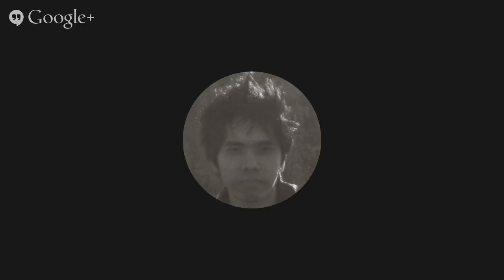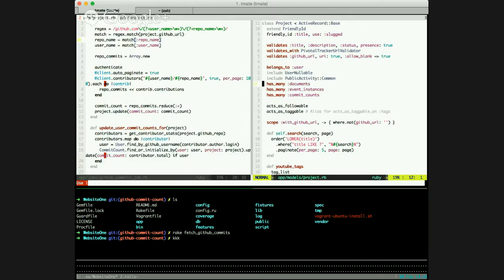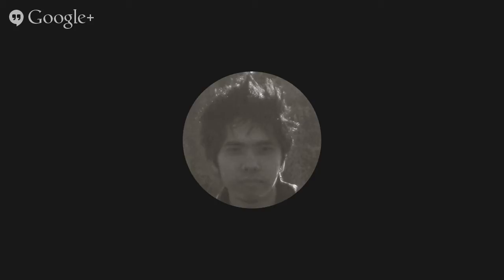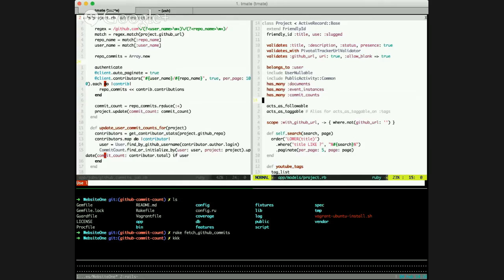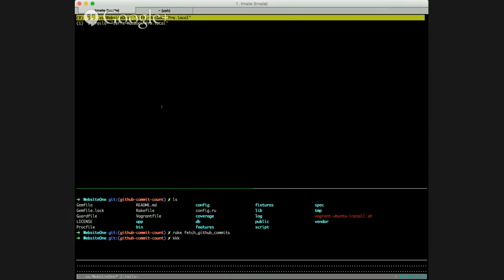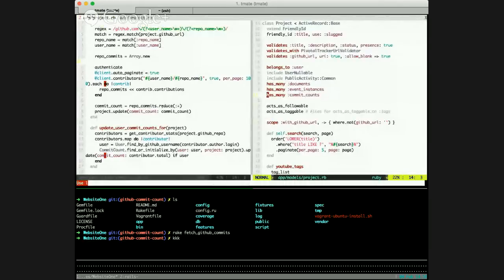Control W. Ah, yeah, okay. Does that work? Yeah, there we go. Control W and then the arrow. Cool. Thanks. I forgot about that.